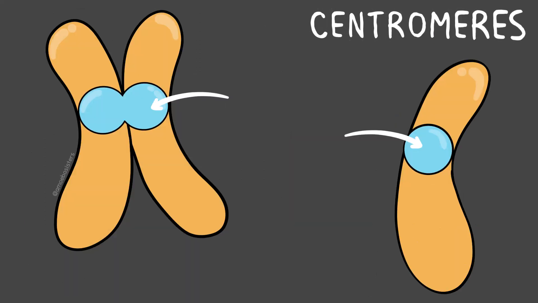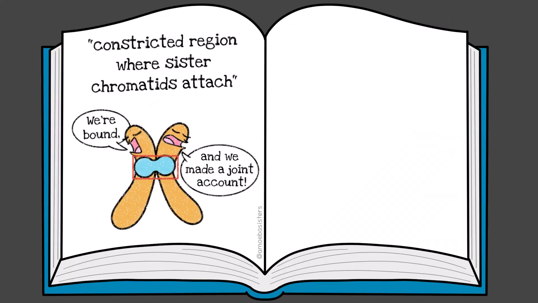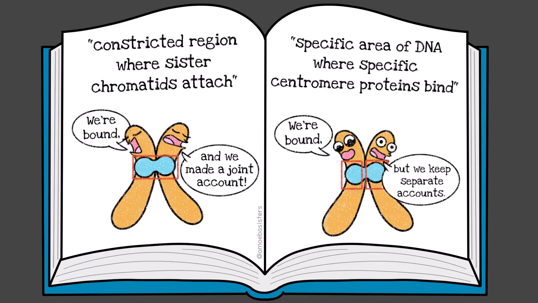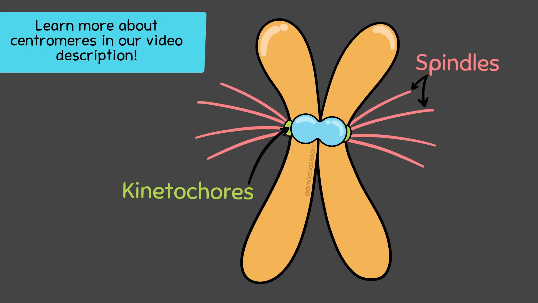Now we need to talk about the centromere. Chromosomes have centromeres, and semantics will come back heavy here. You can recognize the term centromere as a traditional physical definition of a constricted region — a region where the sister chromatids are tightly connected and you'd see a narrowing, as you've likely seen in diagrams. But also at the molecular level, a centromere can be defined as a specific area of DNA and the proteins that bind there. With that definition, each of these sister chromatids technically has a centromere. These sister chromatids are identical copies. There's a lot more detail you can explore about centromeres — for example, kinetochores, which assemble on centromeres and are important for the spindle.